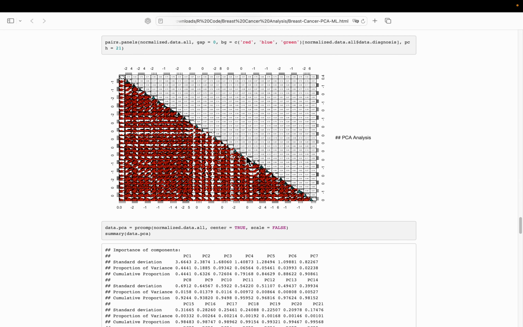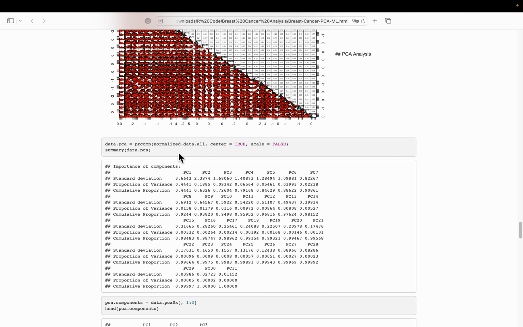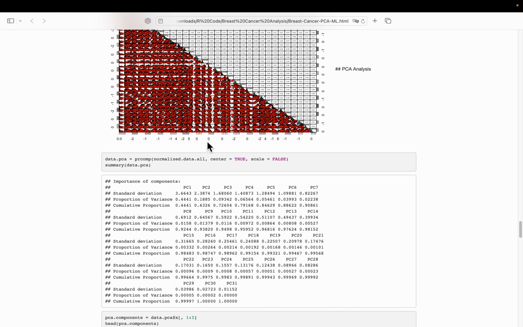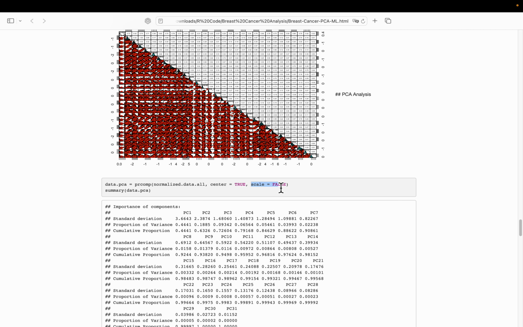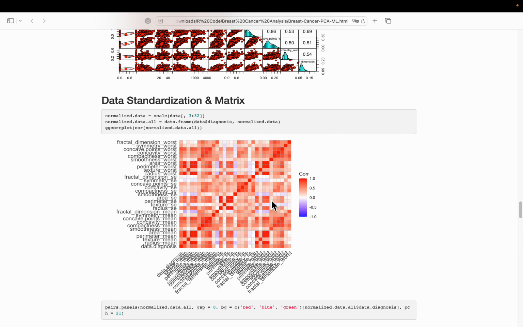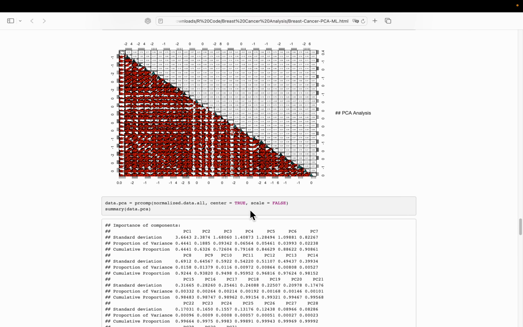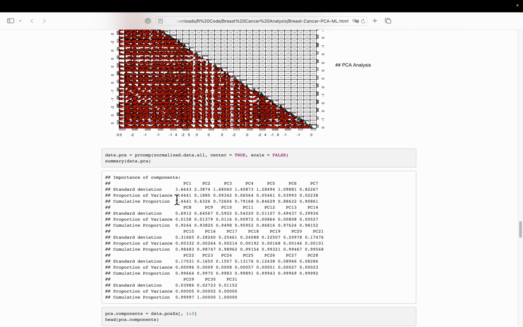So there's a much bigger range on the unscaled data. So scaling it works better for our PCA analysis, right? And if we do a principal component analysis, we set scale equal to false because we already scaled the data. And although we could have scaled the numerical values too, meaning diagnosis, I mean, if we wanted to scale diagnosis, then we wouldn't have to scale it back here. We could just set this equal to true, but that is not the case here. And we want to center it around 0, which is just standard practice.